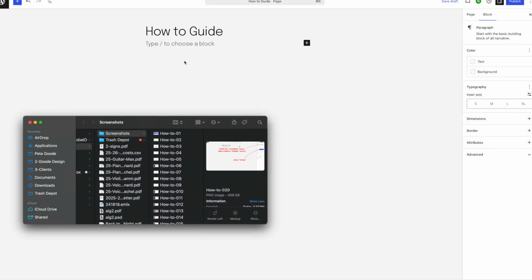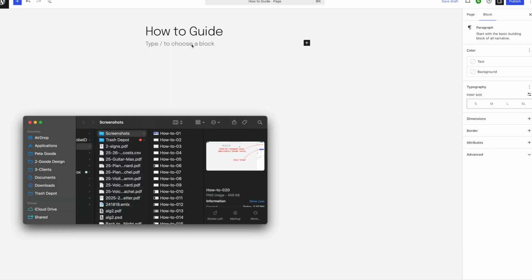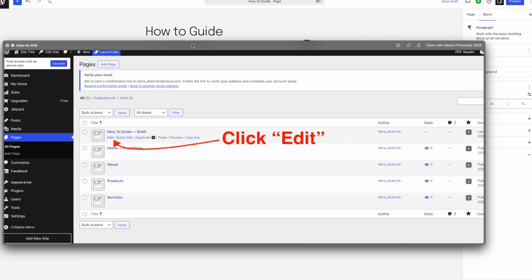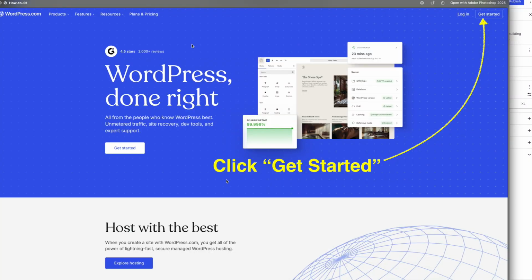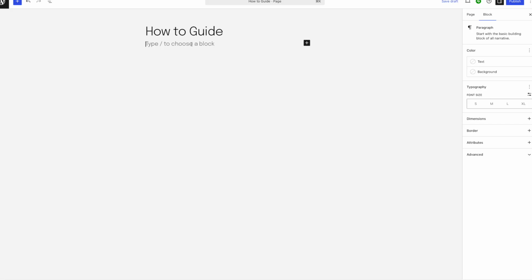All right, so the first thing I'm going to do is go back and revisit this screen. Let's go to the top image, and we're going to say, going to the WordPress.com site, click get started.